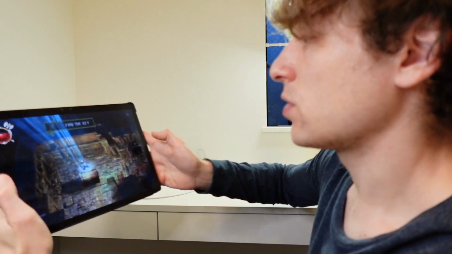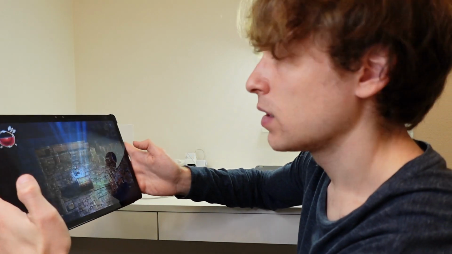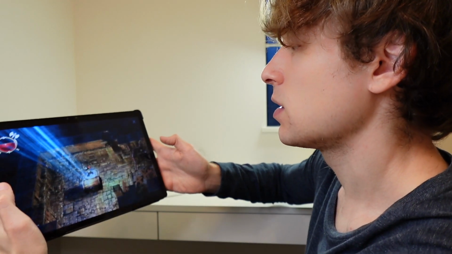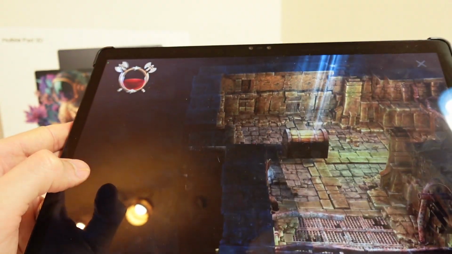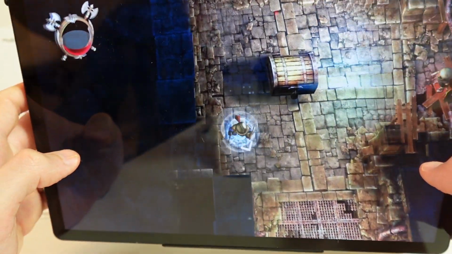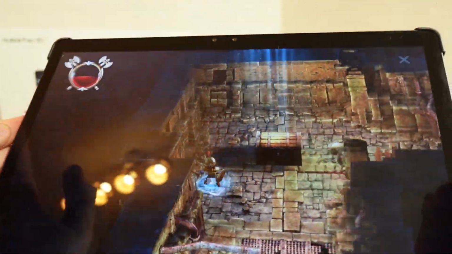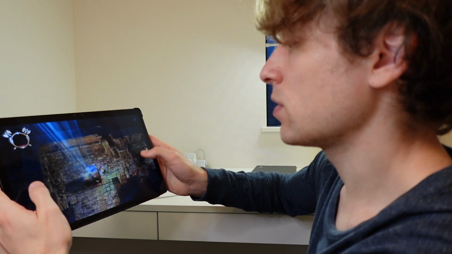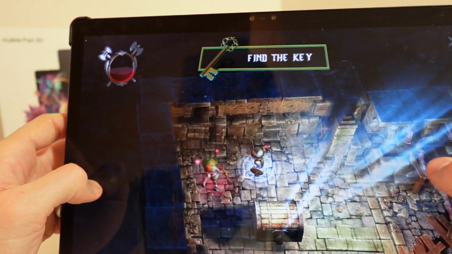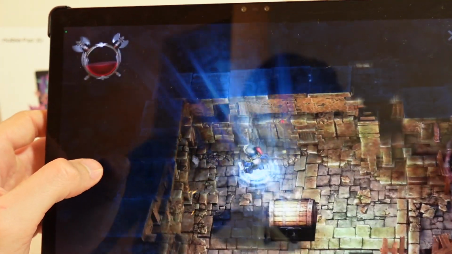But the view will also change. I don't have to just move my head. If I move the tablet like this, you can see the angles of the objects and the walls are changing, right? So it's really cool and easy to use. You can play by moving your head or moving the tablet itself to get different views. And these enemies appear to just keep coming back non-stop.